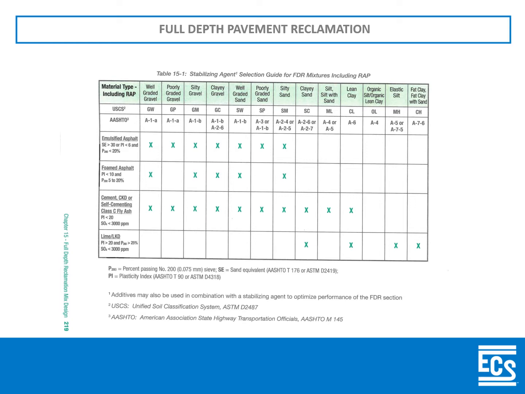As you see, cement covers most of the soil classifications in the system. Although I would argue, outside of an organic layer, which you really shouldn't be using in anything, for the elastic silt and the fat clay, I have seen, and we have used, cement as part of the reclamation process, and that has worked very well. As long as your predominant source is your asphalt and your aggregate base, and you're pulling up some elastic silt and fat clay as a small portion of that matrix, cement still works very well.